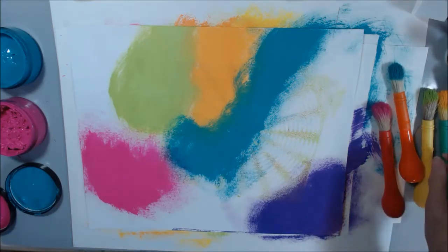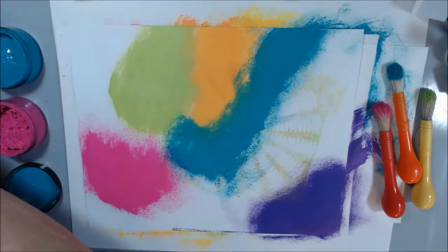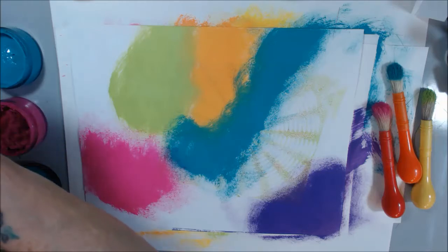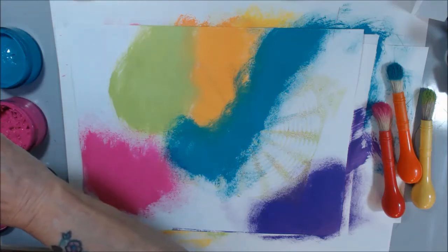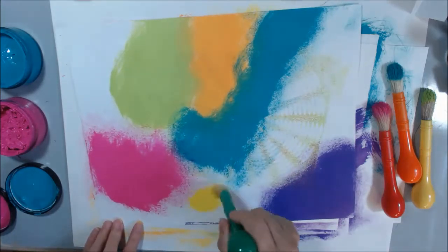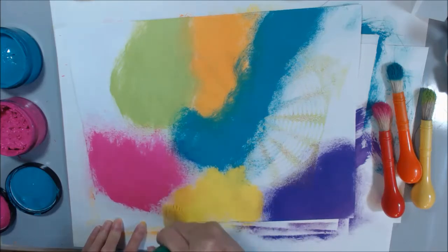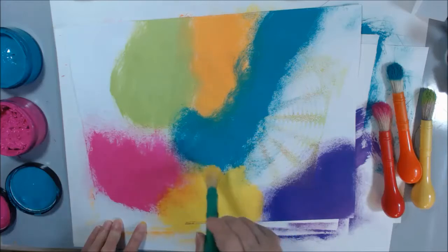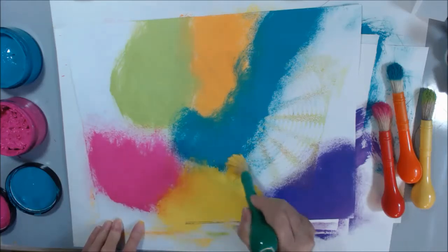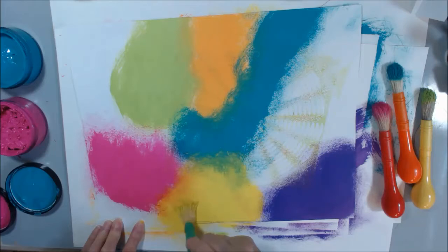What have we not used yet? Yellow. I'll rinse that one out and use the yellow. I've got some pretty water going on over here — it was clean when I started. What does yellow and pink make? Orange. What does yellow and teal make? Mud — but not today because it's dry.